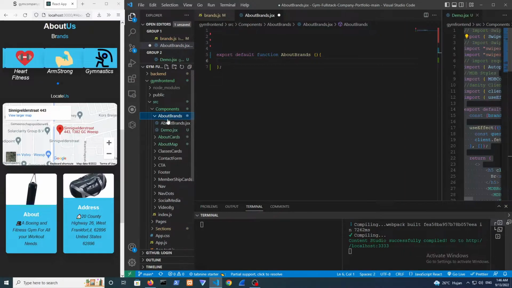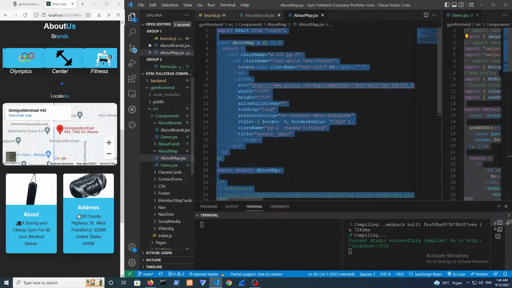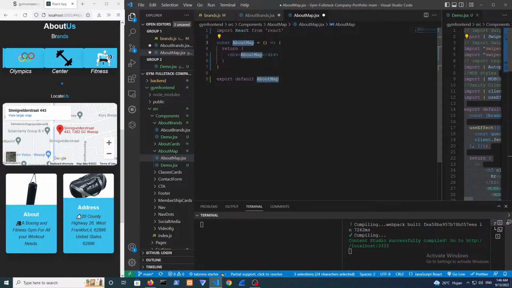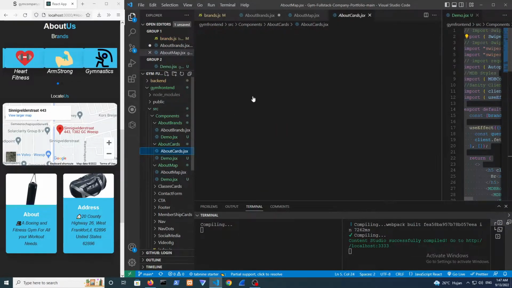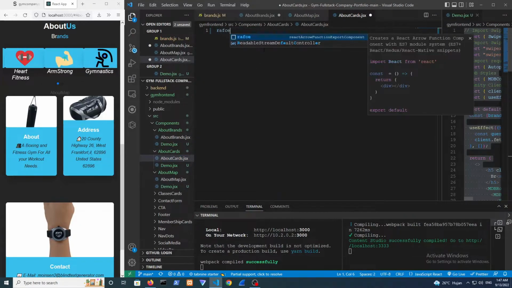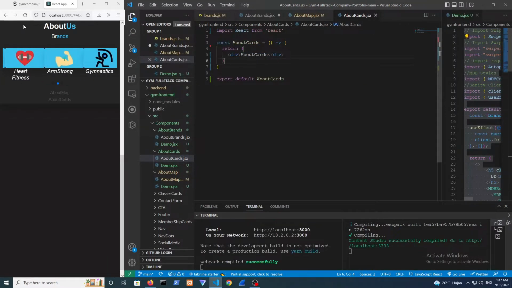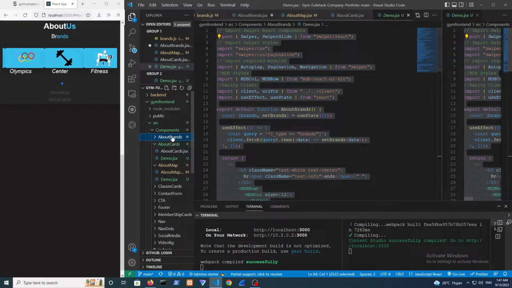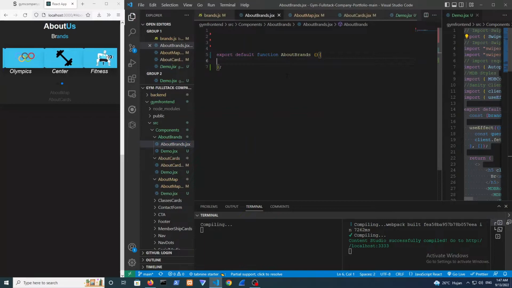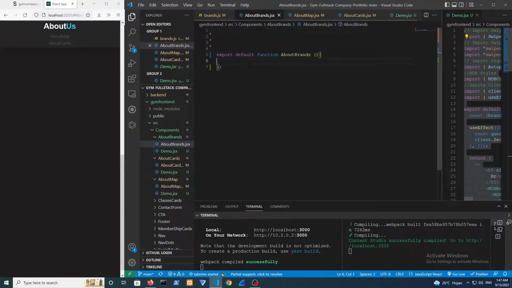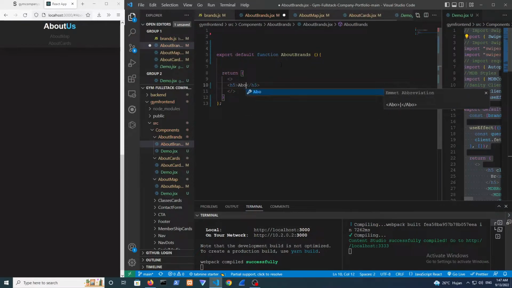So just make sure to create them and do RFCE. In the about map, also do RFCE, and go into the about cards, RFCE. I'm going to make them empty right now, and for the about brands, same thing. Okay, so the about brands is supposed to not show anything right now. We're just going to return an empty fragment, and inside it we're just going to add in an h5, and inside it we're going to call it brands.